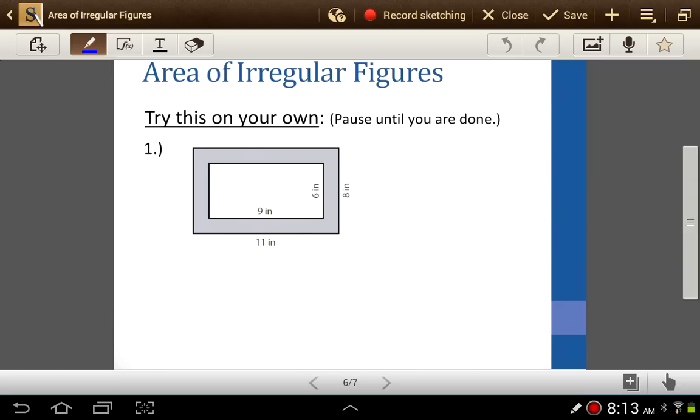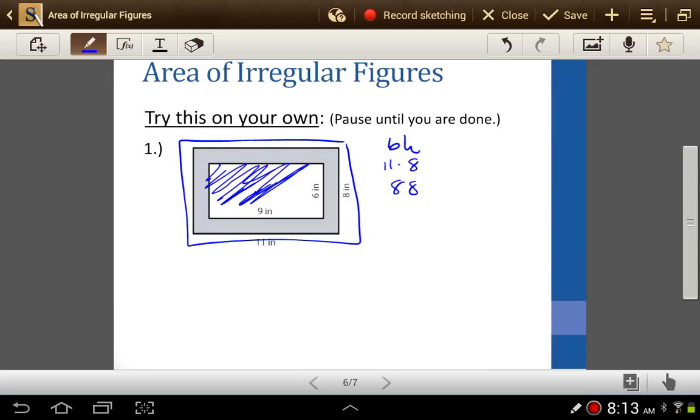What I'm going to do is find the area of the larger rectangle first. So that's going to be base times height, which is 11 times 8, which is 88. Now, I am missing this part here. This would be like if I was going to do decking for a pool or something. I could find the area of the large thing and then subtract the pool. Now hopefully your pool is bigger than 8 inches by 11 inches, but this is an example. So now I'm going to find the area of that rectangle right there.